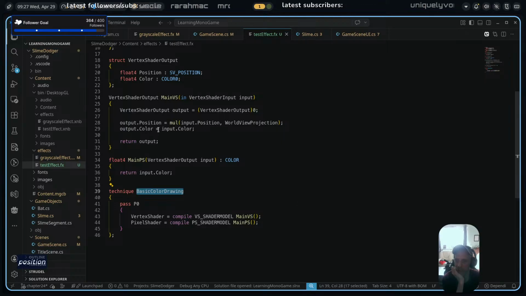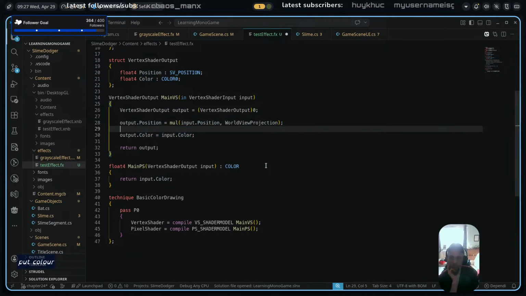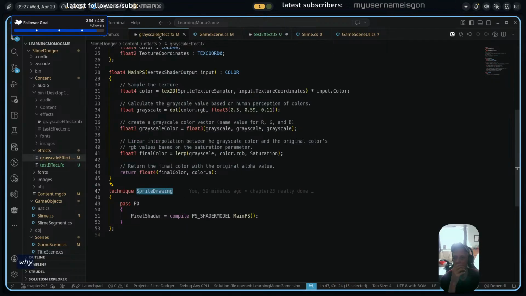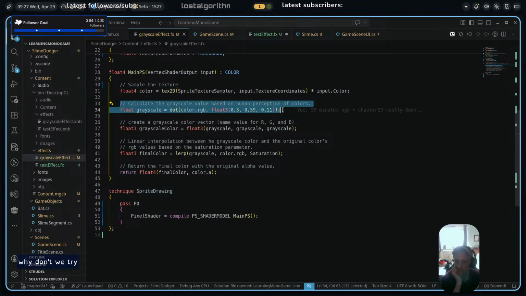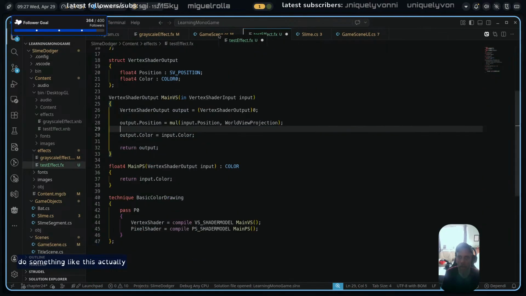Resist near color. Can we maybe change this color here? Output color equals input color, so why don't we try something like this, actually calculating the color here.